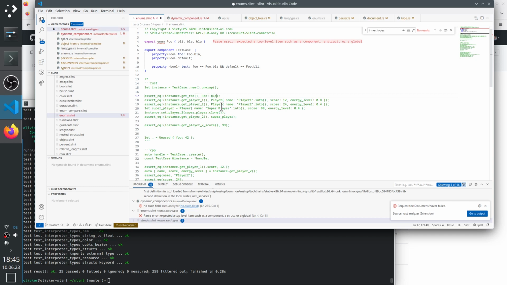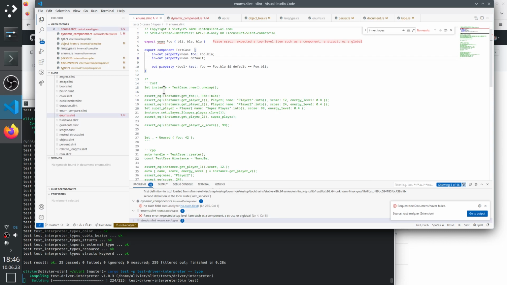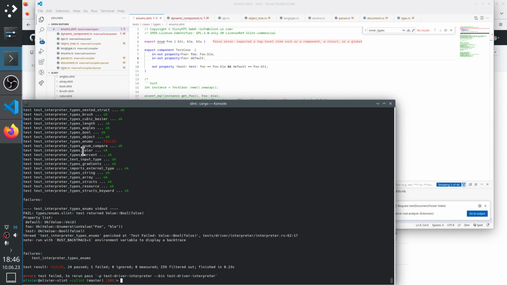So question is, do we want that? And so it's put this. So it didn't really test if it was. No, it fails actually. Test fails.